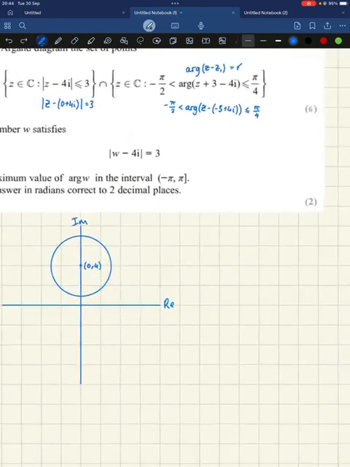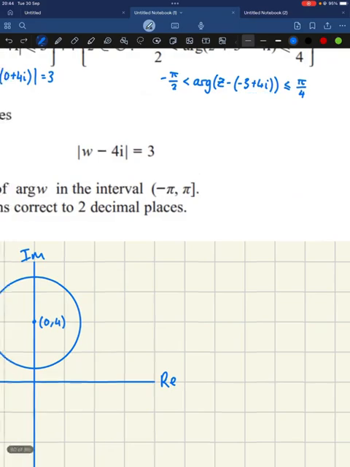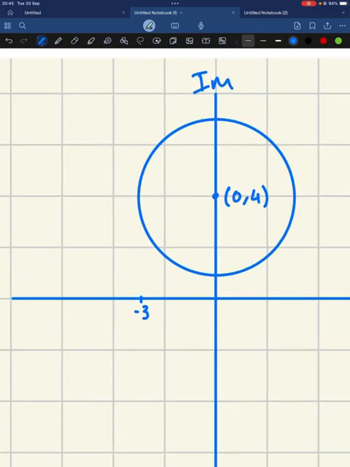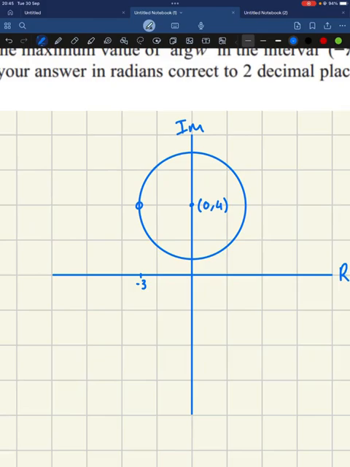Okay, so if we draw that, it's centered at minus 3, 4. Right, well, minus 3, 4. Because the radius is 3, this is going to go to minus 3. And we're not moving in the y direction, so actually minus 3, 4 lies on this circle over here. That's minus 3, 4. So let's just label that now. Let's put down minus 3 there. And because it's a half line, remember it's going to be an open dot like that.